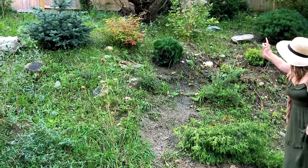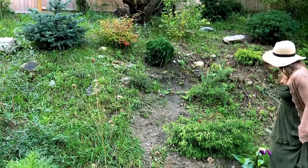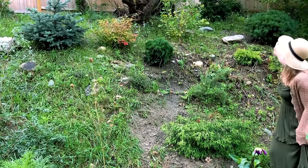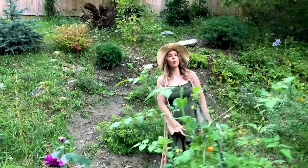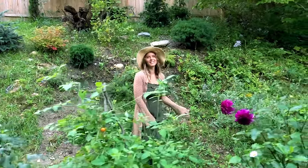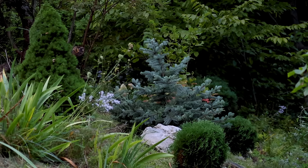We have a juniper here, a blue juniper, a couple of heathers there that do stay evergreen here. And we have this golden cedar back there and a beautiful pine. Can you see that? It's another sea green one, and it is so gorgeous. It looks like a little miniature tree. It's really, really cute. But we've just been slowly trying to put some evergreen interest on this hillside for winter, and this is a great time to do that.